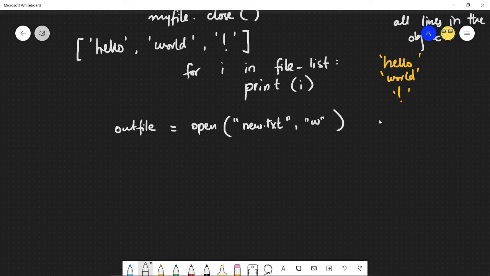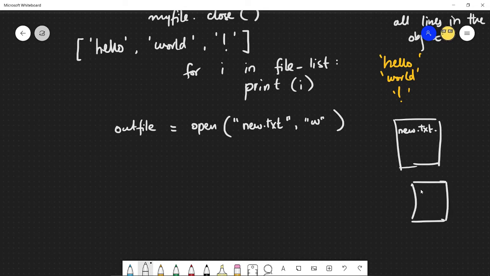Now, say on your computer right now in this folder, wherever your code is running, there currently exists a new.txt file. What's going to happen when you open it in write mode? Python will erase the current content. So let's say new.txt currently had ABC written in it.